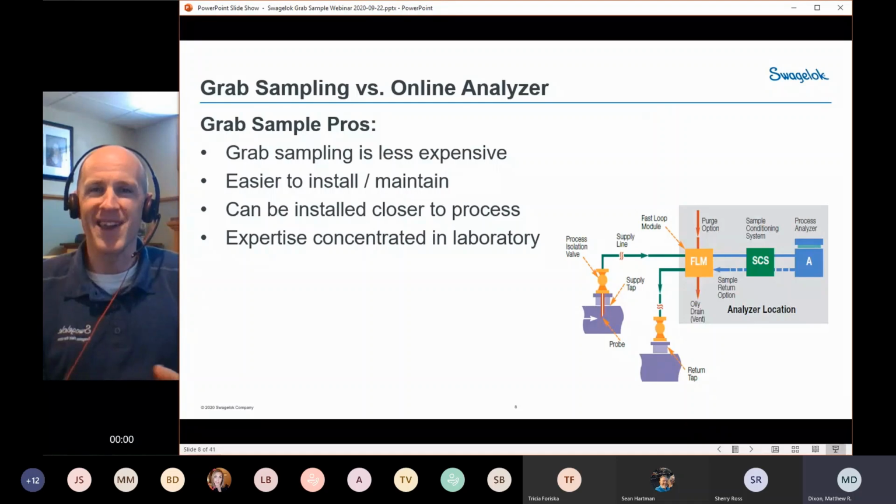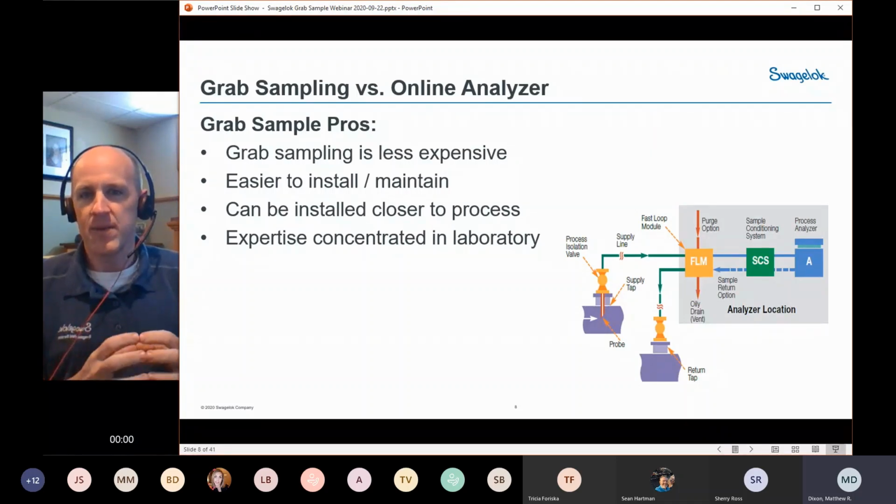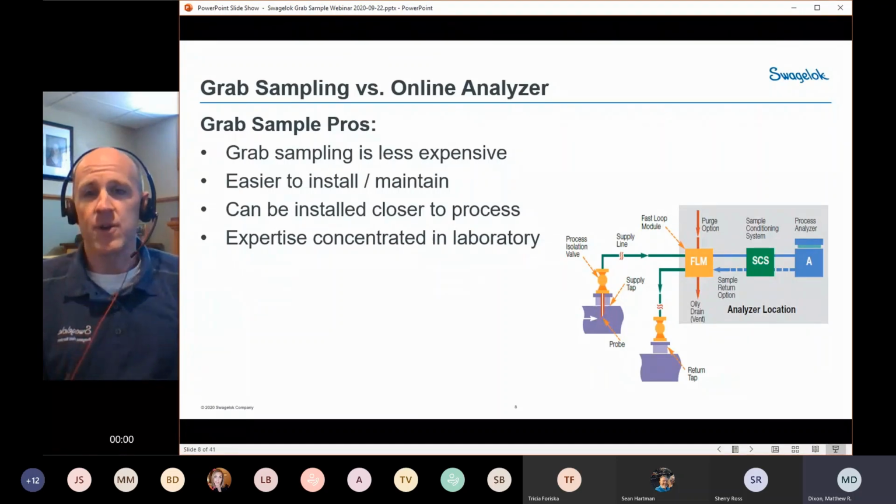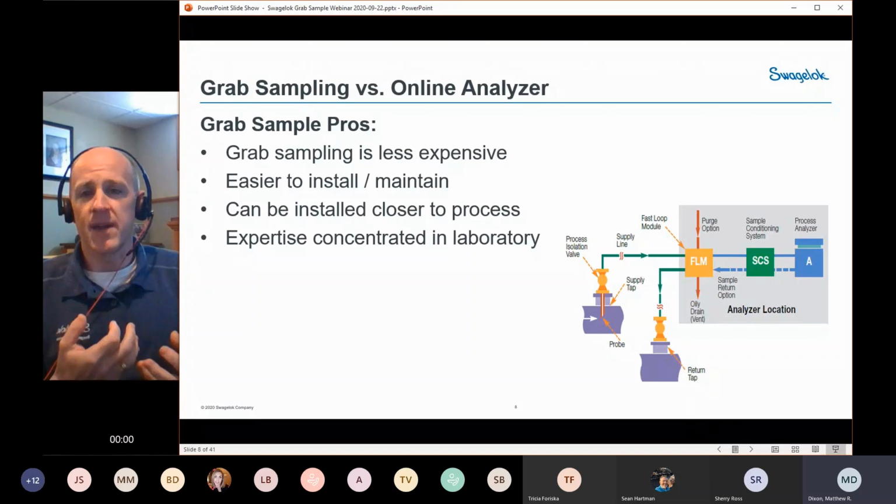That needs to be installed in some sort of a shelter, typically an analyzer shelter that is relatively large. It could be 20 feet by 40 feet, a little building. And where do you have in your facility that you can locate that? Chances are it's not right next to the sample point where you want to take that sample. So you've got to locate that building some distance away. And then installing that, of course, with all the utilities, the HVAC, all of that's a huge expense.